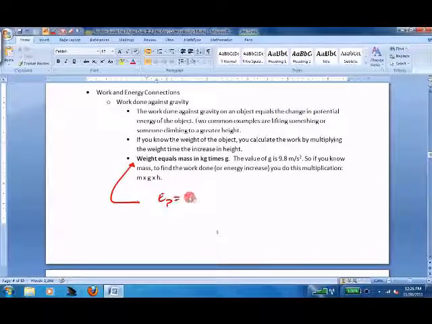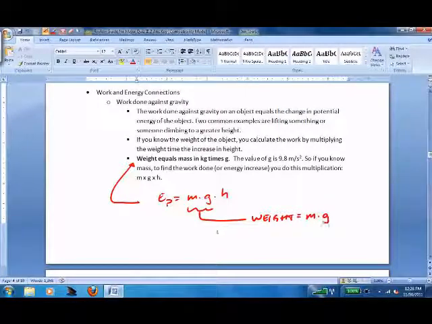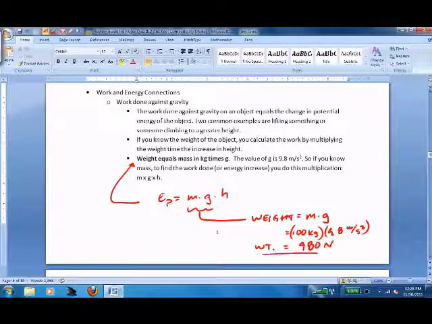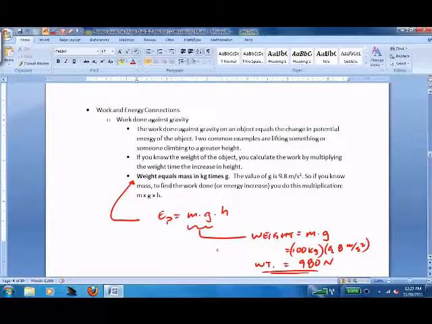Energy potential is mgh. And weight is just the first part of that. Weight, and we've discussed this before, but a lot of people have forgotten, is mass times gravity. So if you weigh 100 kilograms like I do, g is always 9.8 meters per second squared. Your weight is 980 newtons. And this is why we have kilograms in meters per second squared and newtons in metric, but doggone it, in English units we only have pounds, and mass and weight tend to mean the same thing, even though they do not.